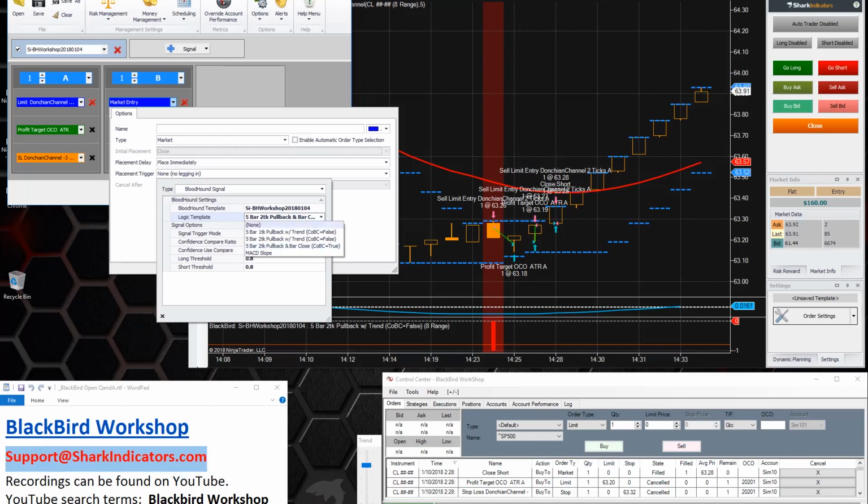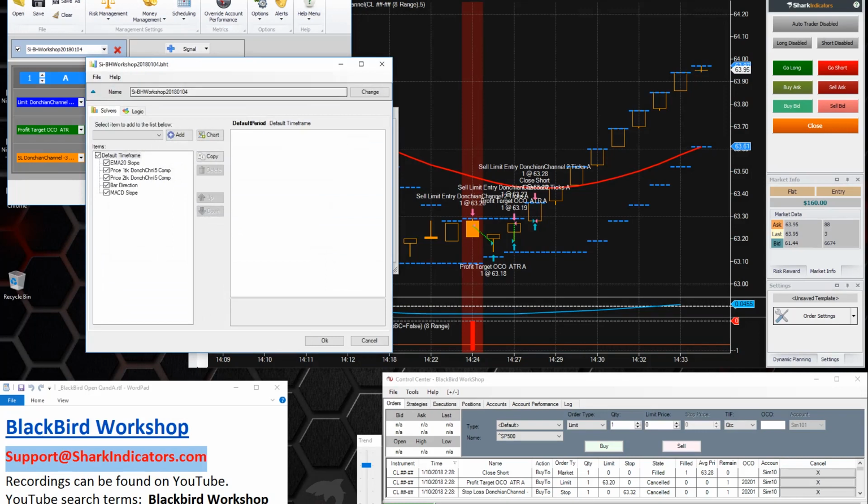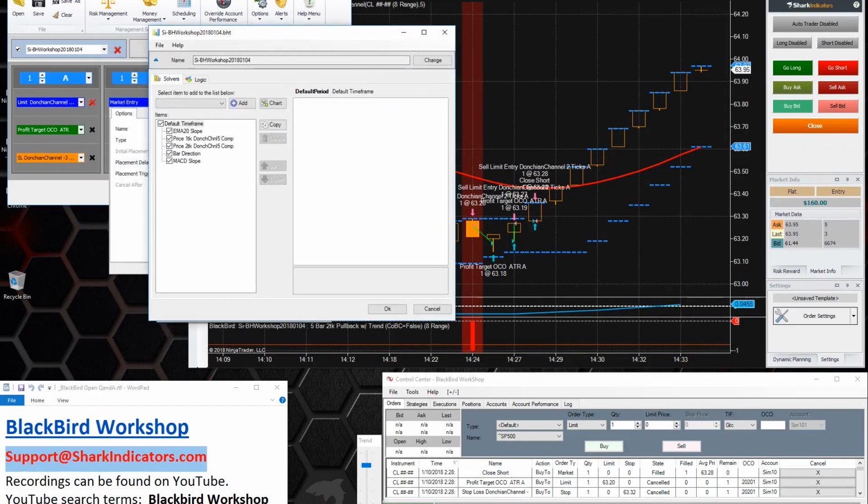But remember, these are things NinjaTrader never really considered would take place on their platform, so there could be some hidden snafus when you do this. Just be mindful of that and be careful. So what I'm going to do is open up the BloodHound interface and make a quick change here.